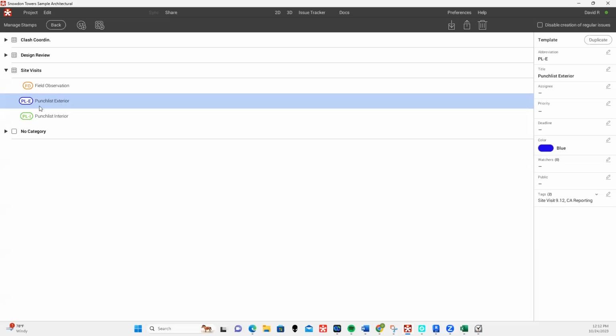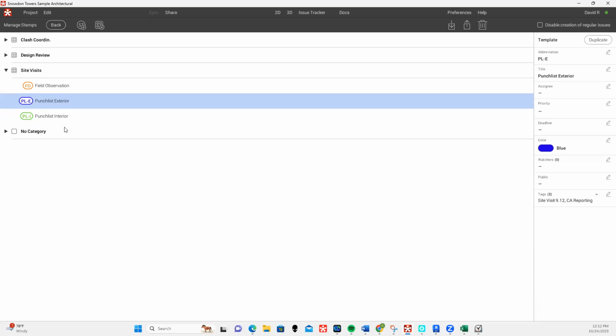So yeah, my approach here, simple is better, I think. Kind of like in design where you might have some scope creep, I've seen that happen in stamp setup as well. So you start with maybe the idea of I need a stamp per MasterFormat spec number. And pretty soon this gets a little bit unwieldy and it starts to balloon into the 50 or 60 range, and it just gets hard to manage from there.